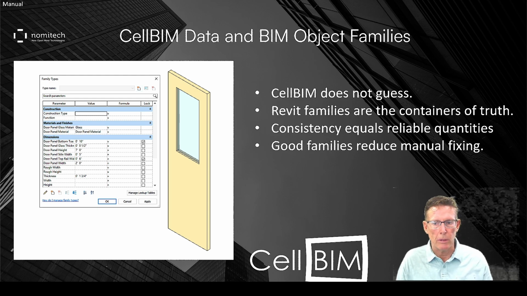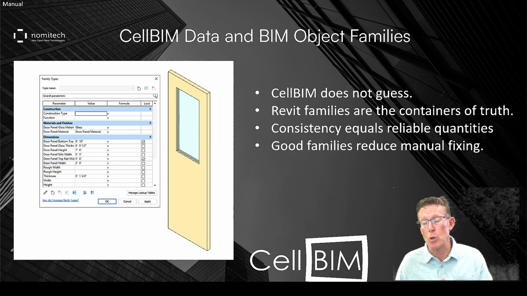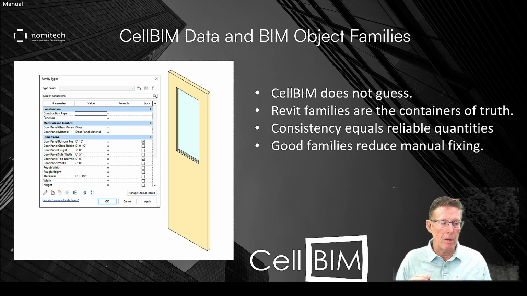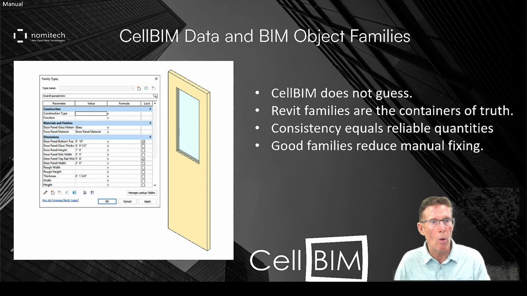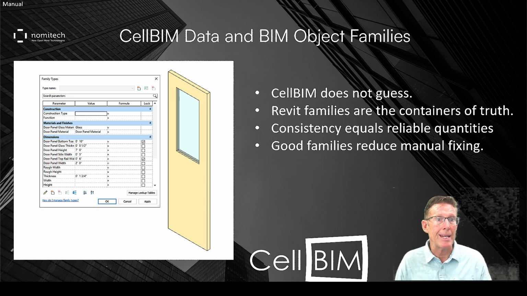If a wall or a slab, or even, let's say, a door, as in this picture, is not clearly defined, and we don't know its size, or if the material is incorrect, CostBIM cannot rely on the measure or just accept the data. So it's important to understand that Revit families, or any other IFC family or model properties, are the container of truth. They hold the quantities that we need to push that data through to CostBIM or Costos.